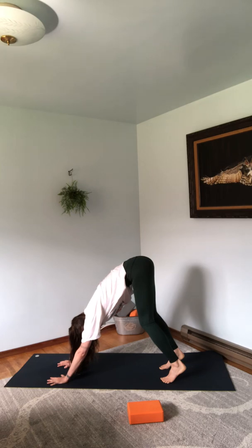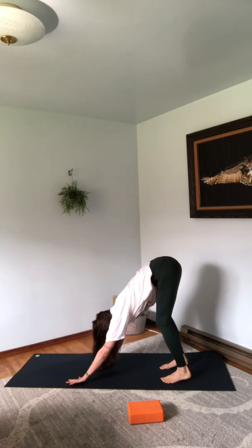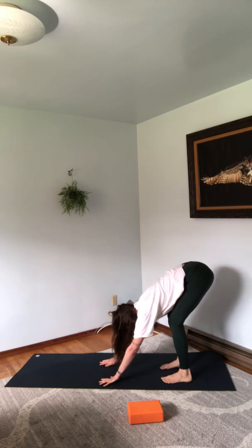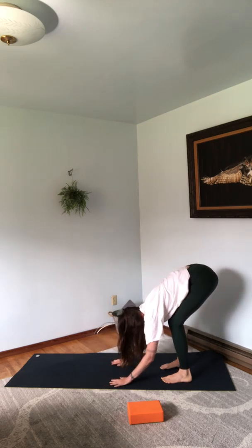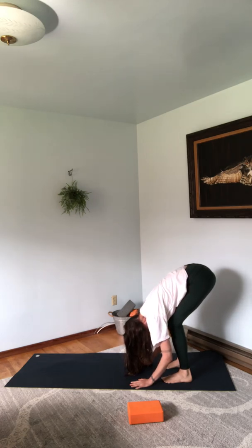Lift the front ribs towards the back ribs. Good, and then walk your hands back towards your feet, sitting into the heels of the feet, hinging into the hips deeper and bending the knees to bring the ribs and the belly onto the thighs. And then as you relax the head, pull the chin into the front of the throat.